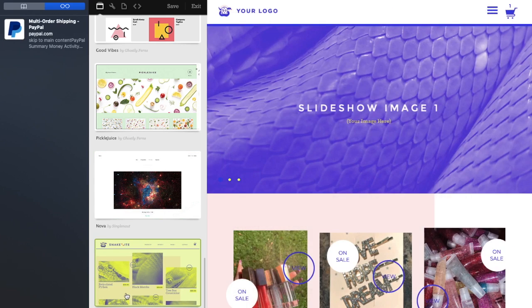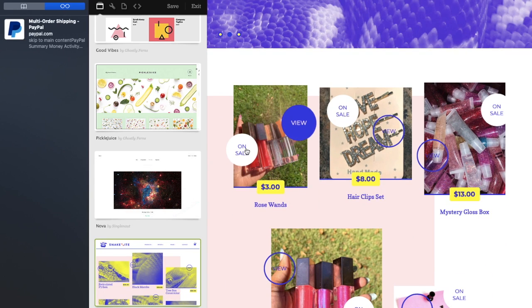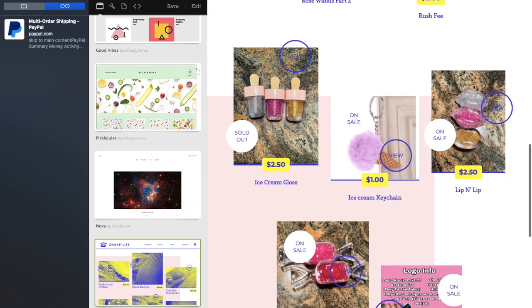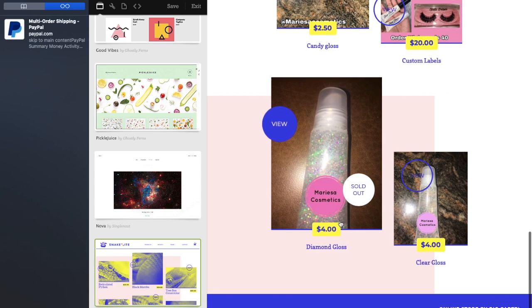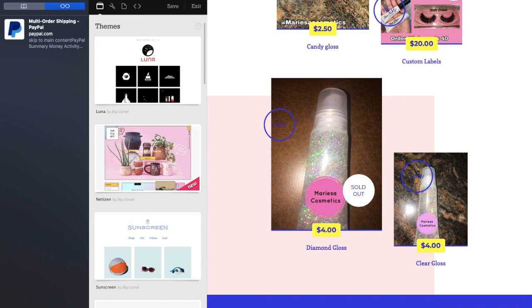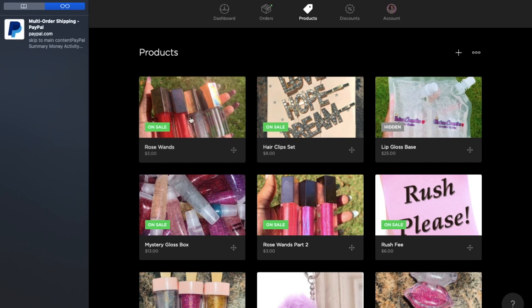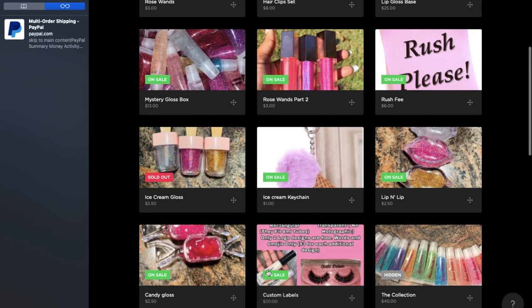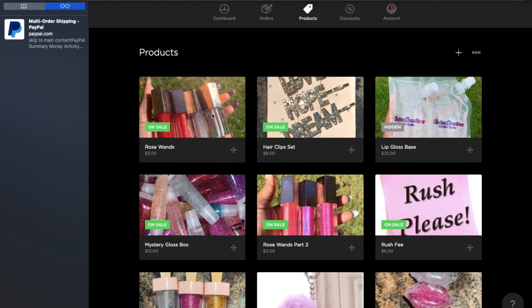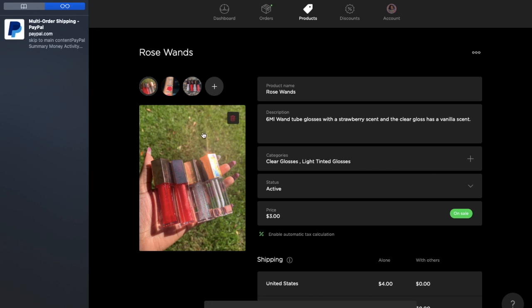And this is Snakebite. You can add like a little slideshow here. It'll say what's on sale, view, like that. So yeah, that is what that looks like. Now, I'm not going to save this because I don't want my settings to change here. Products, and you can add your products here. Again, for the free plan, you can add up to 5 different products. For example, I would just choose this one, upload the 3 images.